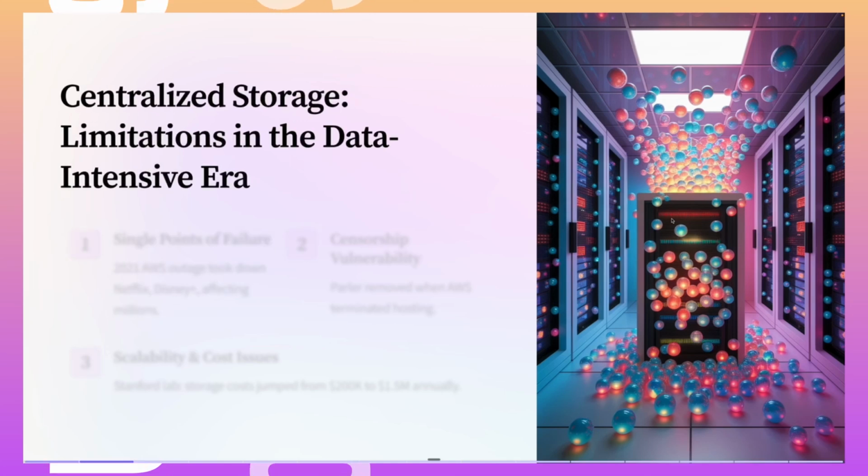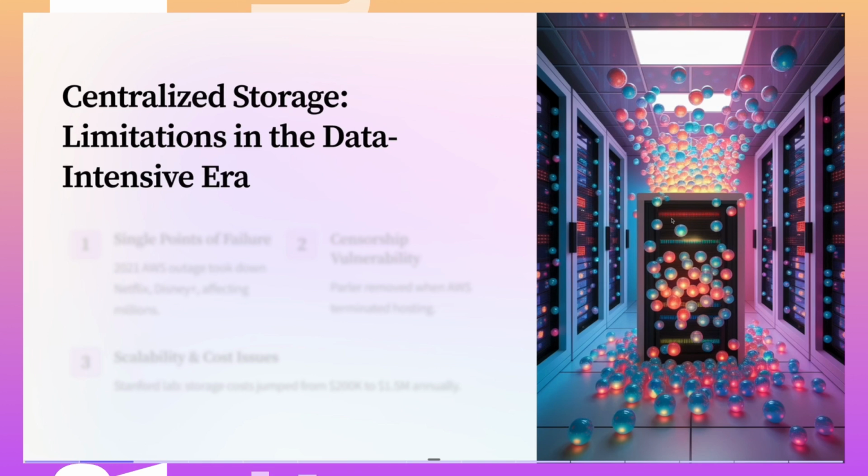So before the solution, I think we can start with the problem. Why does decentralization come into play? So let's start with centralization. What are the limits of centralization? We know we do have AWS, GCP, Azure, Cloudflare. There are plenty of providers who provide storage and other options, but still we have many problems that are faced by many companies.